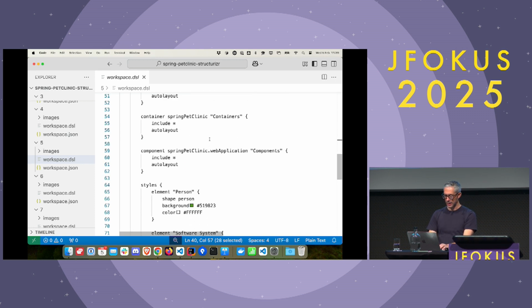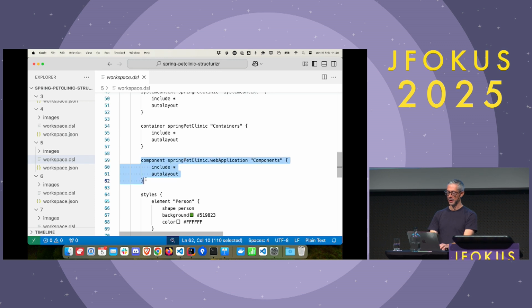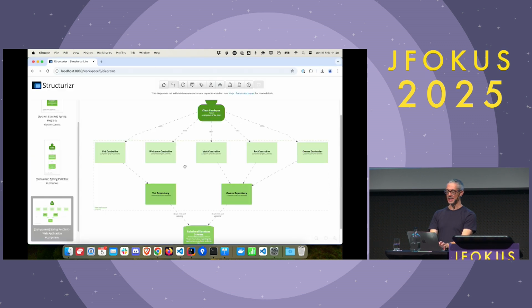I didn't show you the component diagram definition, but it's just this. So this is the component diagram definition for the web application, and we're saying it includes style, which is include all of the components inside the web application and include the things they link to outside of the application boundary. So that gives us a nice looking diagram. So we're pretty much there. We could run with this and be happy that we have a nice diagram.